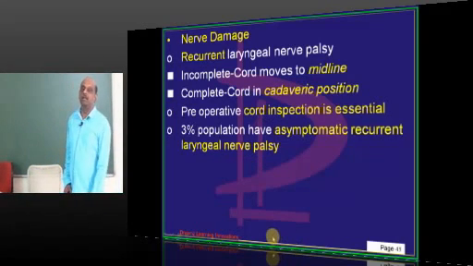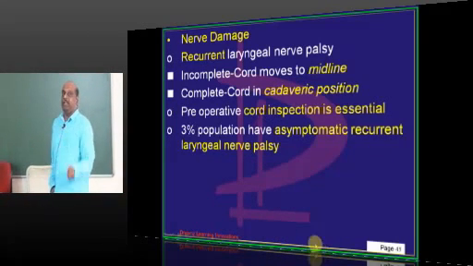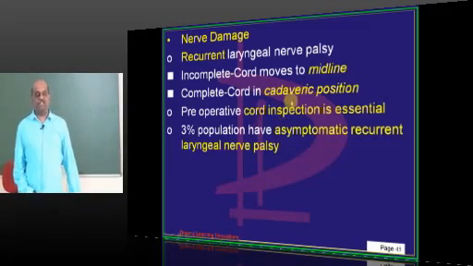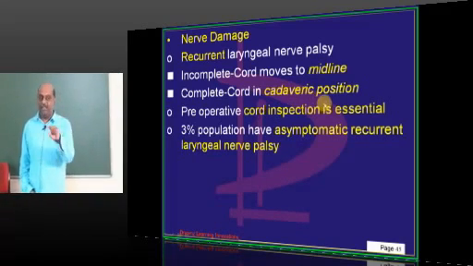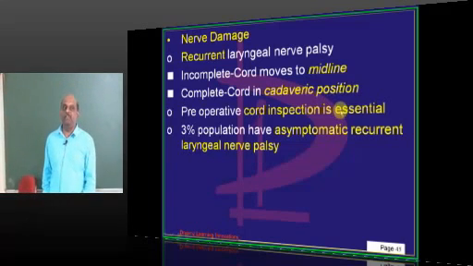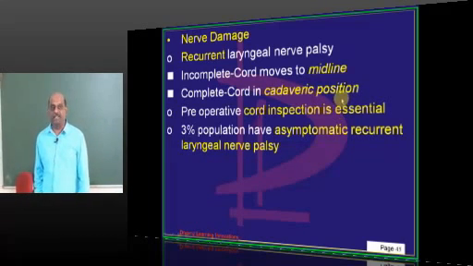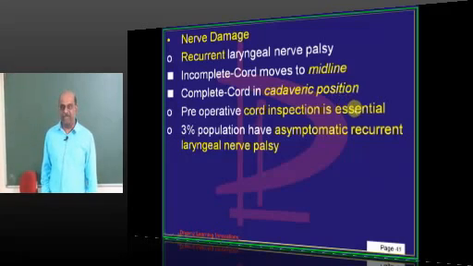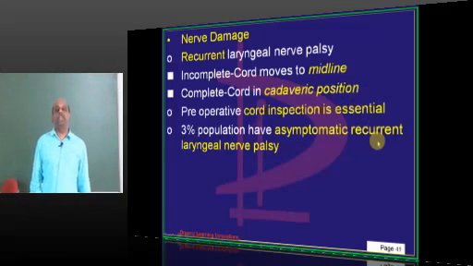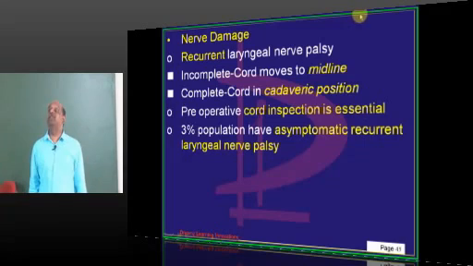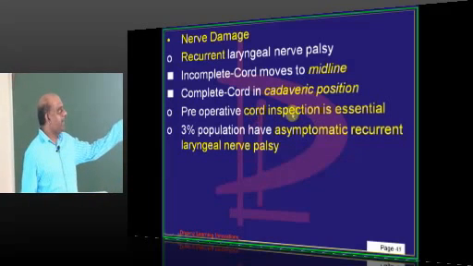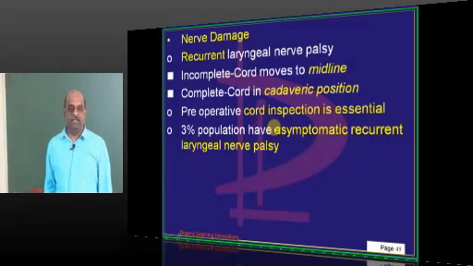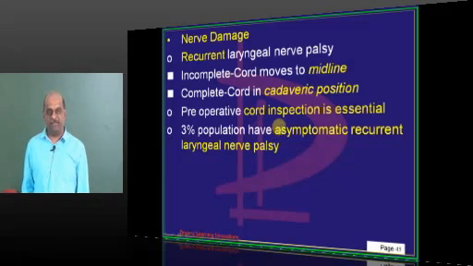That's the reason you must know whether you operated and injured the patient's laryngeal nerve, or whether pre-operatively the thyroid carcinoma, due to its invasion, had already led to laryngeal nerve palsy. In medico-legal cases, that becomes an issue. If a patient loves to sing and post-operatively is unable to sing, he will make you sing throughout your life. So that's the reason you need to do a pre-operative cord inspection, and your ENT surgeon must certify.